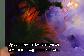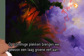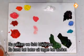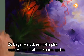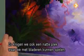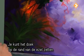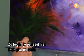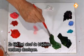In some of the areas with our dark green, we just kind of brush it in. And we're sort of putting a layer of green paint down here, which is rather dark, so that when we come in with our foliage green line, you see it shows up against the dark and also leaves a nice kind of wet place for us to play around with our leaves. You could bring this up on the lip of your easel so that my brush starts off and then flat and turn. So it looks like the leaves continue on past.